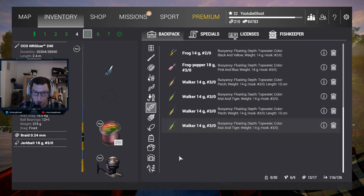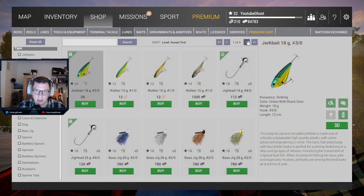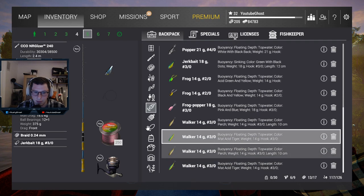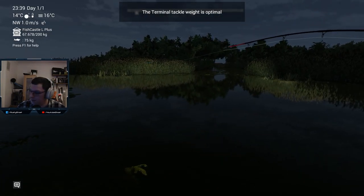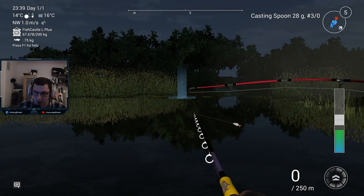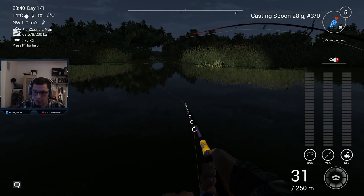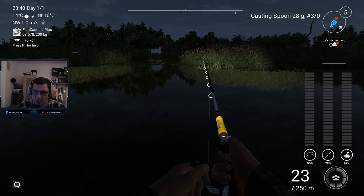What I can do over there to actually catch something, come to the shop and come to lures again and look for the, what are they, there we go, and come over here because I don't have any nighttime ones, and put it on and just go this way. Nighttime, unfortunately, it's small, but still will get me something over there nice and sweet to catch. Should be. It cost me only 5 bitcoin.